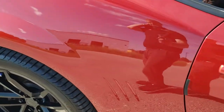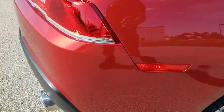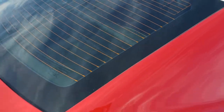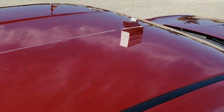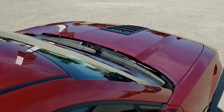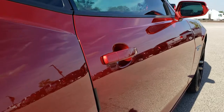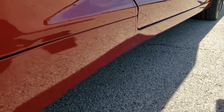We take these HD videos so if you are far away or even close by and just cannot make the trip down but you're still interested in purchasing the vehicle, you can still see and hear the vehicle and have confidence in what you're looking at before you even get here, so that when you do get here there are absolutely no surprises. No dents or dings on the roof. That's why we offer the Summit Auto Fastpass option — a link in the upper right hand part of your screen to our website where you can apply for financing, get pre-approved, see a payment quote, even appraise a trade, all from the comfort of your own home.